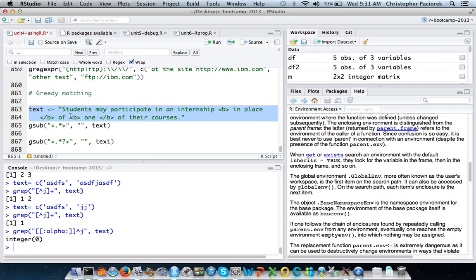So for example, suppose I've got an HTML file. This is the sort of thing that comes up pretty frequently, and I just want to strip this down and get rid of the HTML tags for some reason. I just want to reduce this to plain text. So the tags are of the form like this, and then the ending one is with the slash in front of whatever the syntax is.